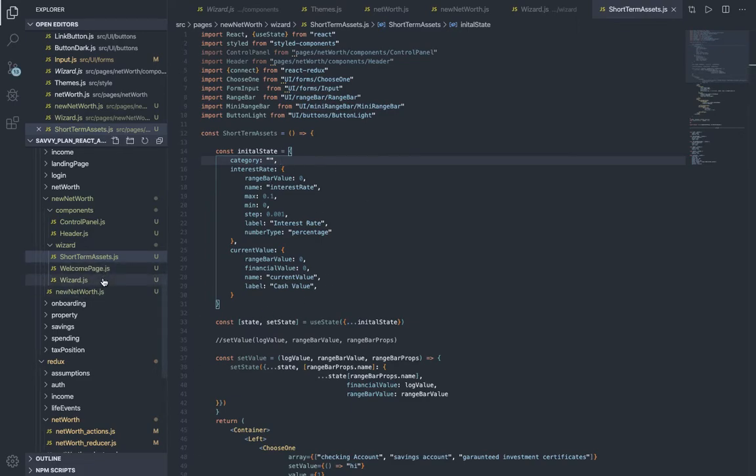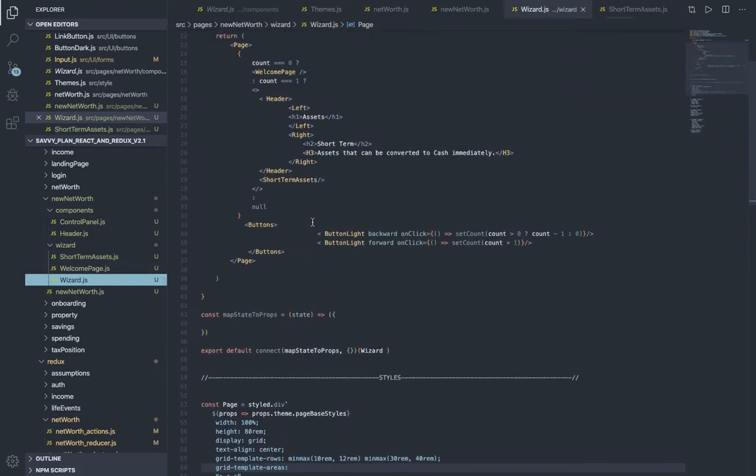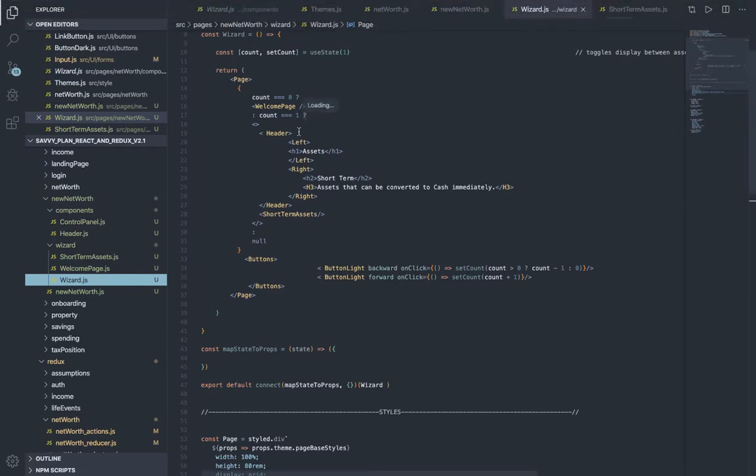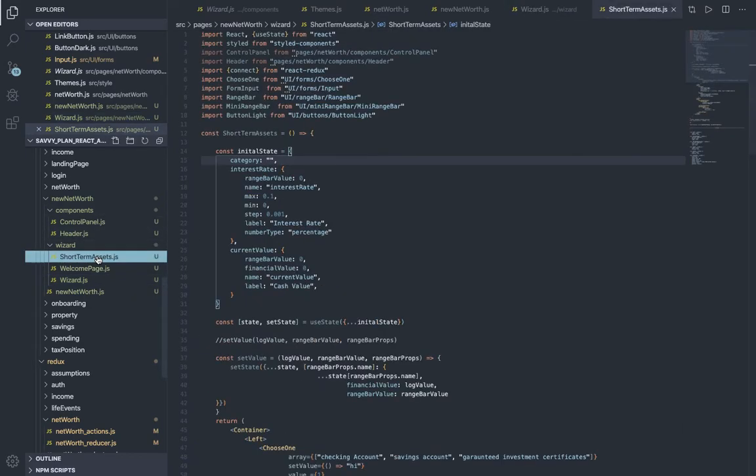So in here, this is where we're rendering the assets and so on. So when I render out the component, in this case, I would say we want to render it as an asset. So we're in the assets topic right now. This will be going in as props, but for right now, I'm just going to hard code it in as asset. I had it named as asset in the reducer.